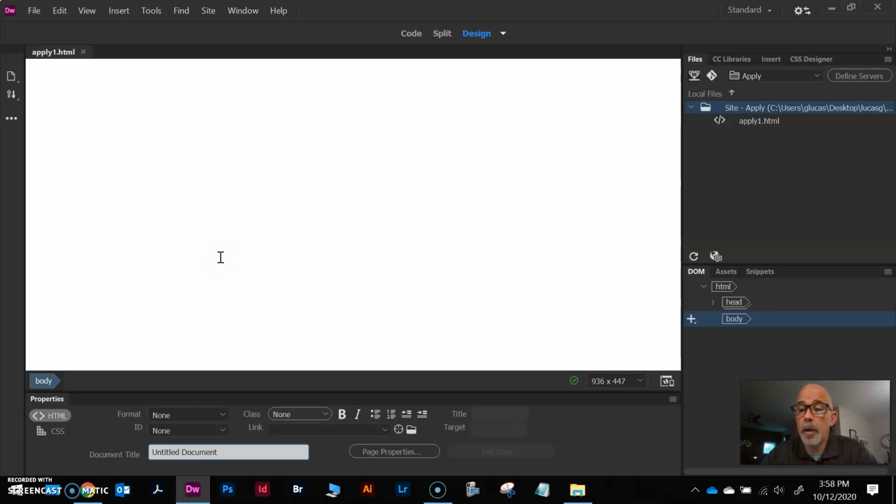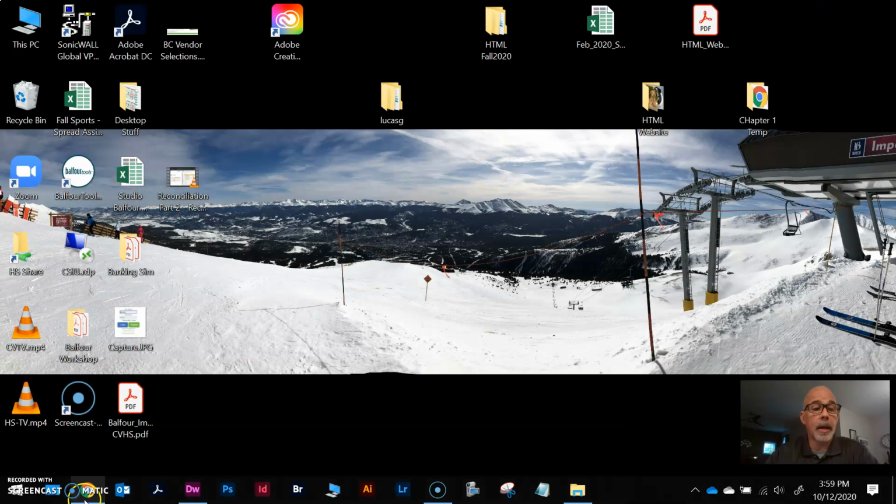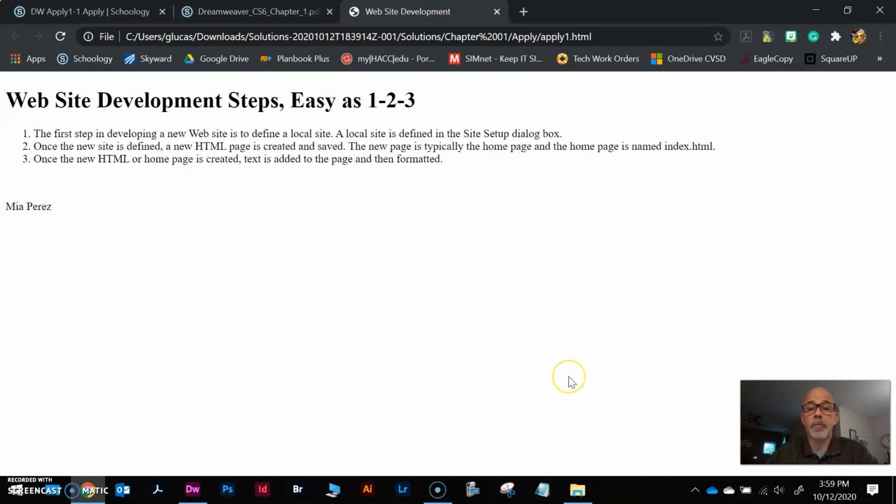So now when you're done, you have to show me your apply folder here when you do your video. So you have to show this to me, apply and plan. Okay, you open up the apply folder. You'll show me the end result. And again, you can preview within your browser. It will look like this. Again, that's the end result on your video that you showed me. So very simple. You have a headline here. You've got a numbered list. You've got your name down below here. You're doing probably paragraphs or breaks along the way to get this to look in this manner. So again, this is what I'm looking for in your video. Let me know if you have questions.